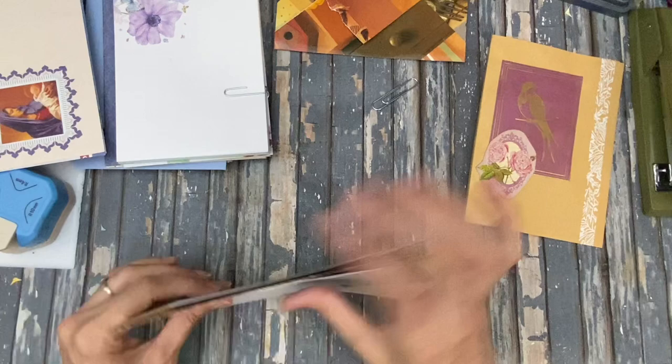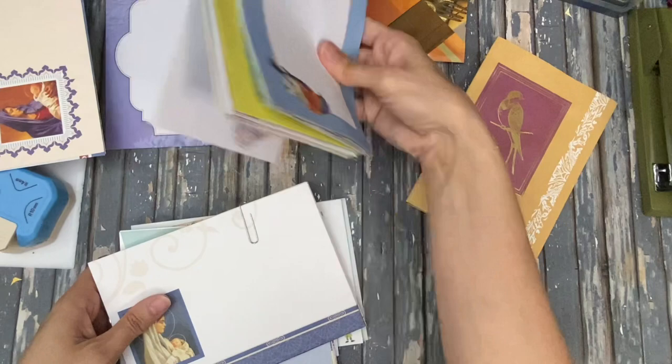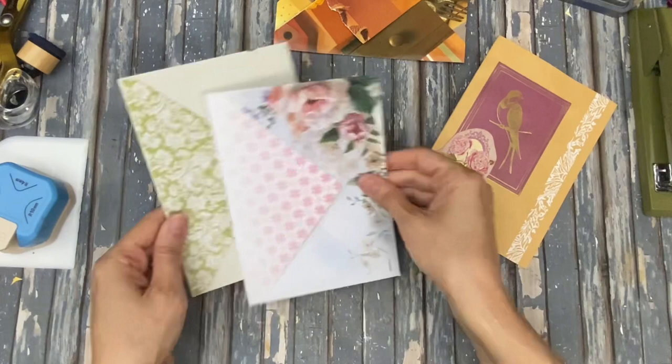I went through all these envelopes and I actually paper-clipped them according to size and shape so all the similar ones were together, so I could do these little projects. You could use junk mail envelopes — there's no particular size — you can use plain envelopes; I just happen to have a ton of those.